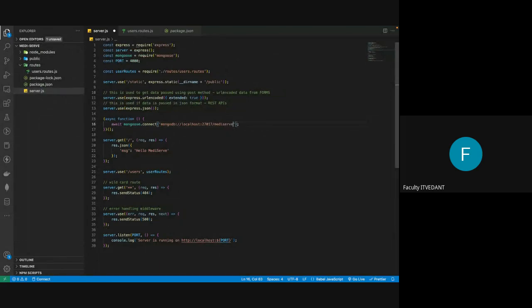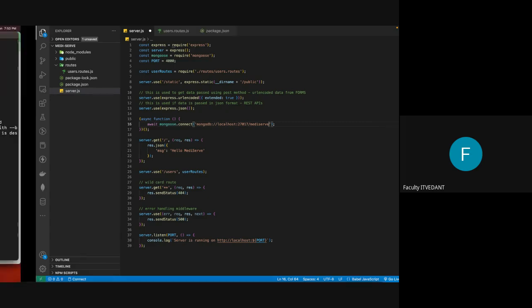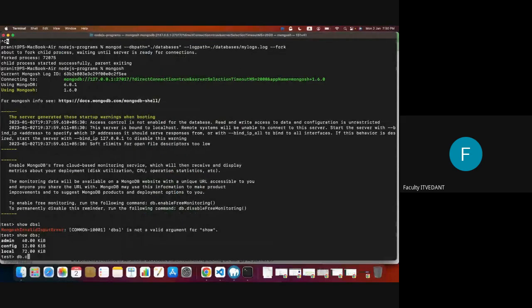So this database will be created automatically. When you do it through Mongoose, whenever you run it, it will automatically create the database for you, even without inserting anything into it. That is possible. There is a command called db.createDatabase through which we can directly create a database, where you can specify the database name, but Mongoose does it for you. I don't want to create it now, so MongoDB will automatically create it, and you will see that here.